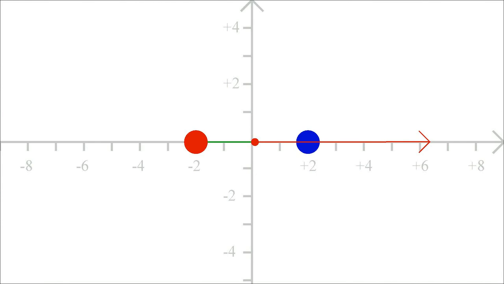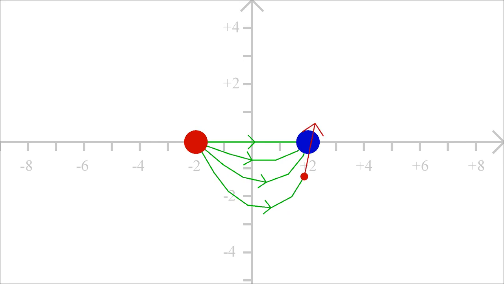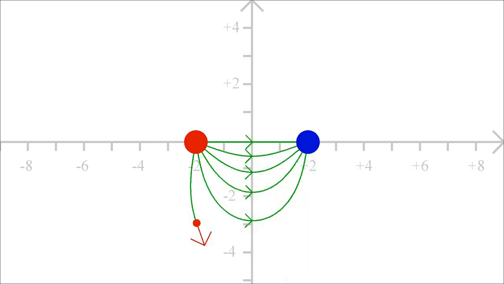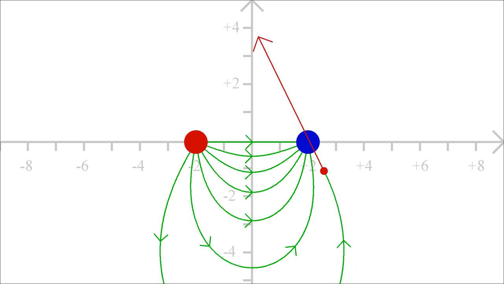Using the law of superposition, we can compute the field line pattern. Once again, the electric field at a given point is calculated and the test charge is moved along the resulting direction. The positive charge at the left of the illustration is the starting point of all field lines. We get a very rough approximation when using a large step width for each iteration. The smaller the step width, the closer the simulation to the real path of a massless test charge.